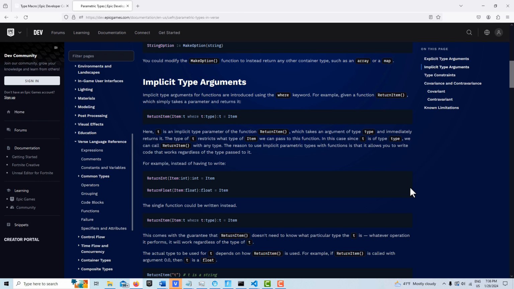Hey, how's it going? Today I just wanted to talk a little bit about the type macro in the Verse programming language. If you're confused about it, it's completely understandable. One of the reasons it's confusing is that in the documentation itself, some of the examples don't seem to work and their explanations don't really seem to line up with one another. So it is very confusing, especially for a beginner. So I hope to just shed a little light on it.